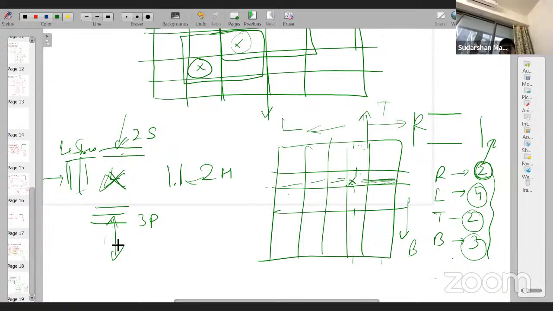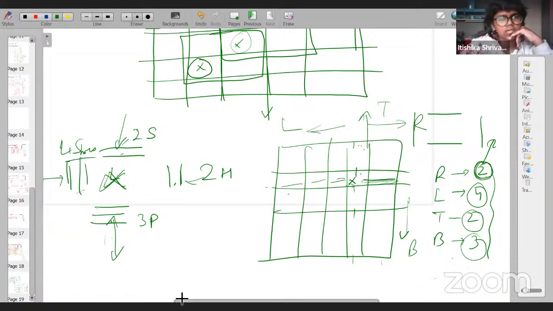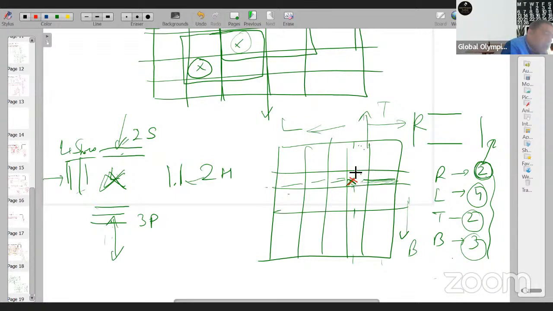Even I am not sure. Which two are you talking about? The right two and the top two. So there are two lines on top of it. If the cross is here, how many lines are there? There is one line here, there is one line here. Oh, so now it's about the horizontal ones. There are two top horizontal lines.